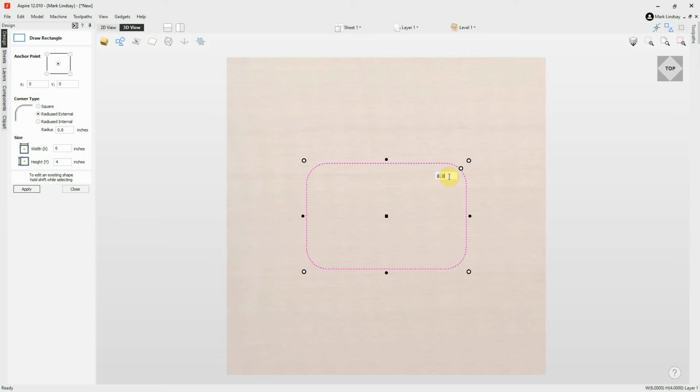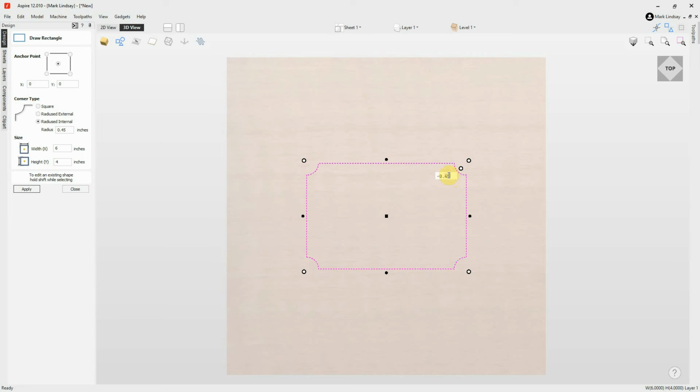And if I would like, I can get in here and create a more accurate radius. If I grab this handle and I pull out beyond square corners, I've now switched over to an internal radius. And here I can do the same thing. I can start pulling in, then come over here, and I can draw a more accurate corner radius, remembering this is a negative number.